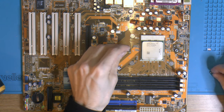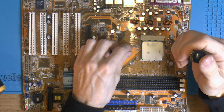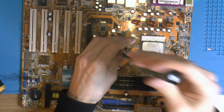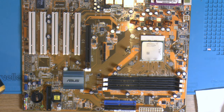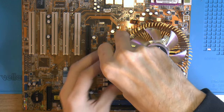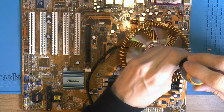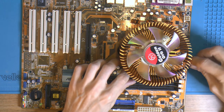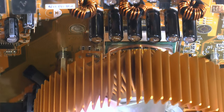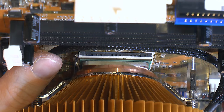So let's see here. Remove the studs. They should go in here. They can still fall out technically, but yeah. This core is spring loaded, there are springs on each side on every screw. It's very similar to a modern Noctua mount, which makes it fairly easy to mount. And then the fan cable. I did sleeve this fan cable to make it look a bit nicer. See the CPU, a little bit of squeeze out of paste there, and our new caps. And here's the other side, a little bit of squeeze out on one corner there.